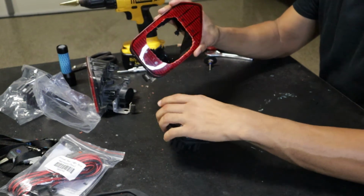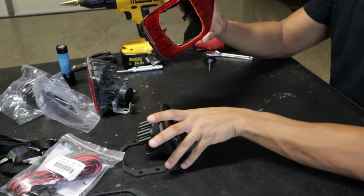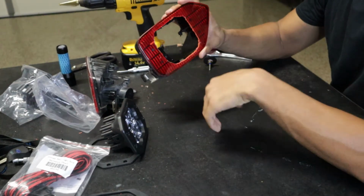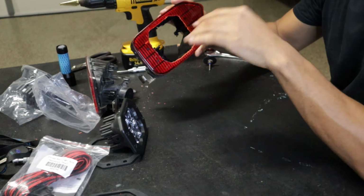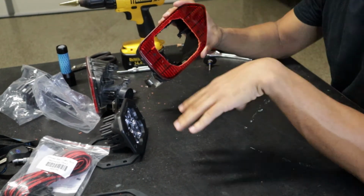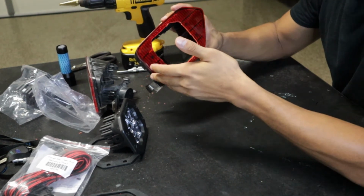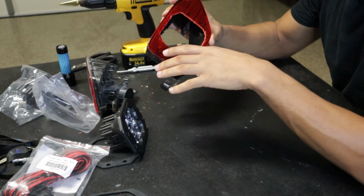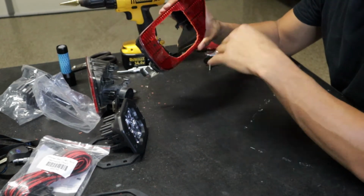All right, guys, so here is what we are left with. Now I know I have some explaining to do. As you can see here, I had to tear the entire thing up for this light to fit in there. Man, it was a pain in the butt. I've been at this drilling for at least a few hours, just putting the camera down, trying to figure out how to do this, because there was no instructions for this, guys. I just completely free-handed this. I got lost at points. I had no idea what I was doing, to be completely honest with you, but I think I got it figured out.